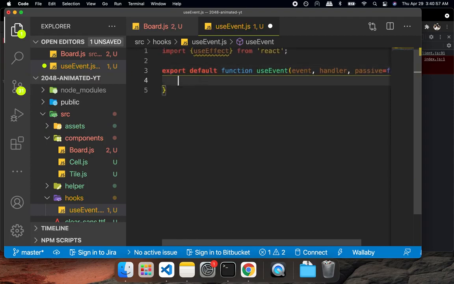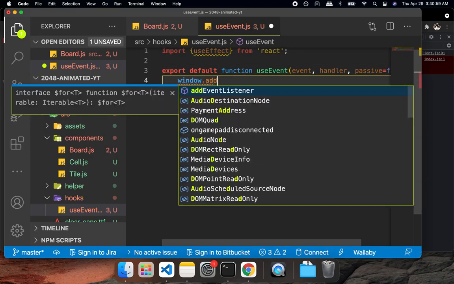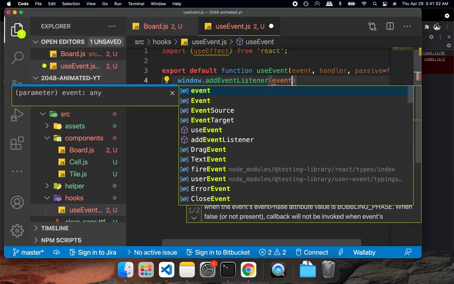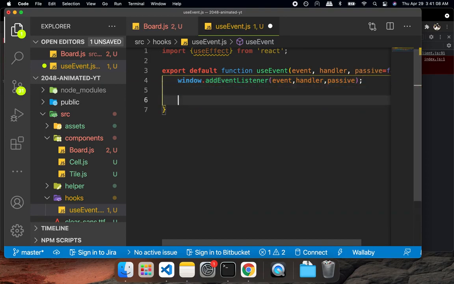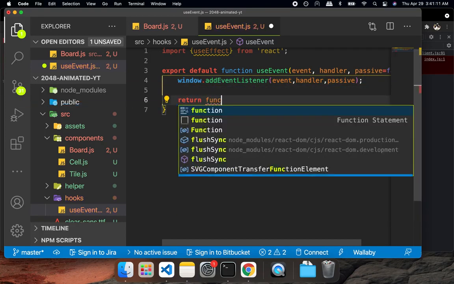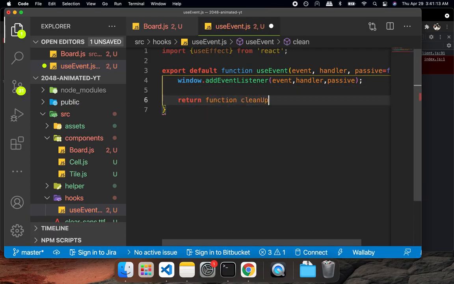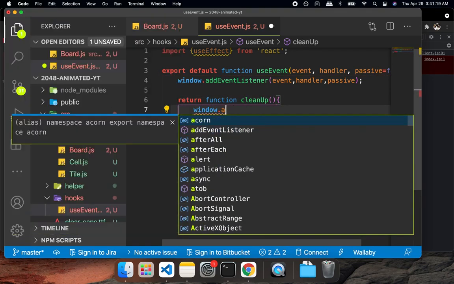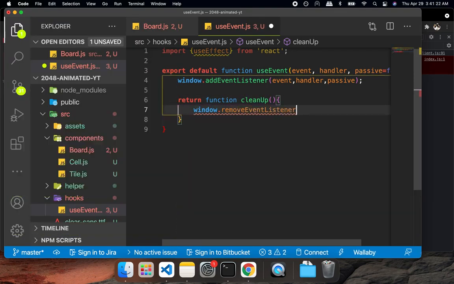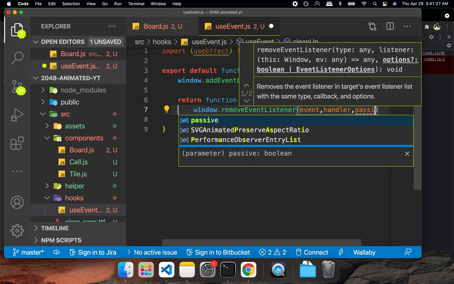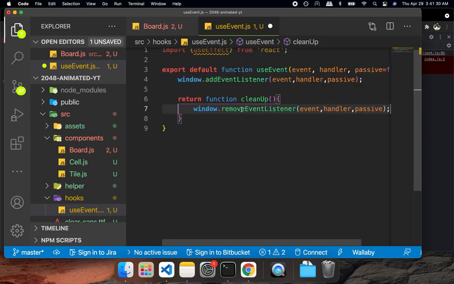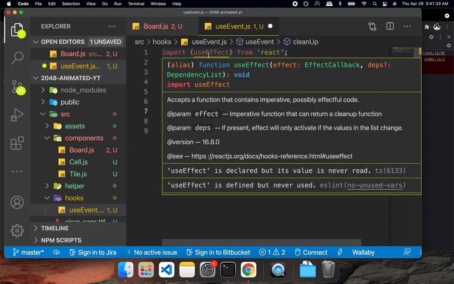All right, and just simply have window dot add event listener, event handler passive, and when we return it, so return function cleanup, and this will have window dot remove event listener, event handler passive. Perfect. So this is what we have at the moment.